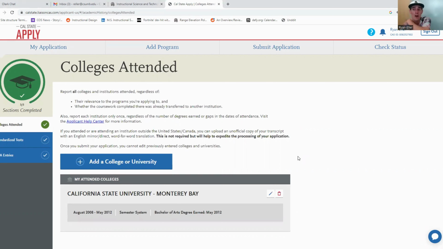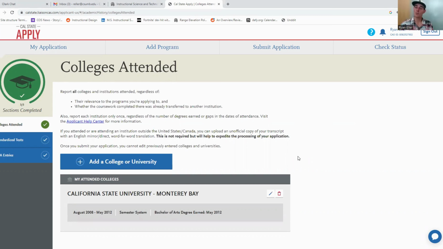Now, it's very common students will ask me, well, what does the university actually want to see? What if I took some personal improvement or just a class I took for personal enjoyment at a community college and I didn't obtain any academic credit for it? I would recommend not including that. And the reason is the admissions office is going to ask you for a transcript from every single institution that you include here. And also, I should add, for every institution that falls on one of the transcripts that you would include for the universities that you included here.